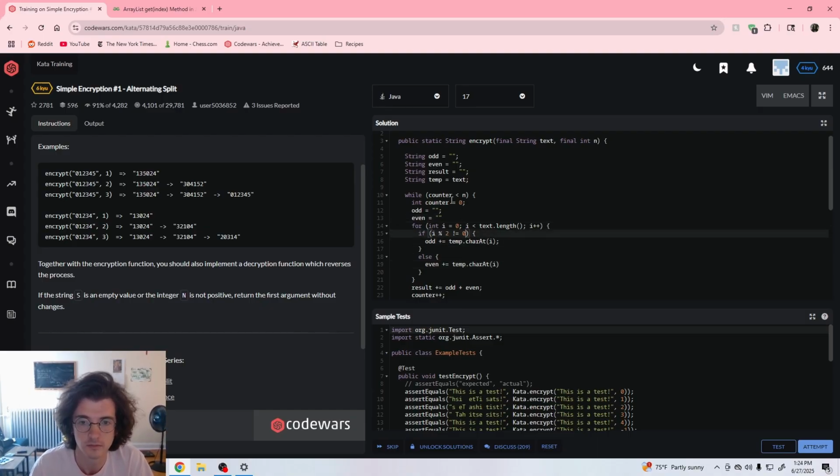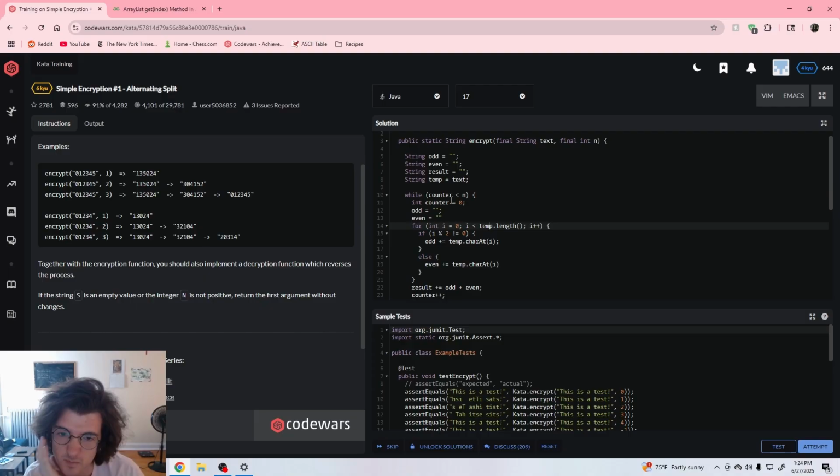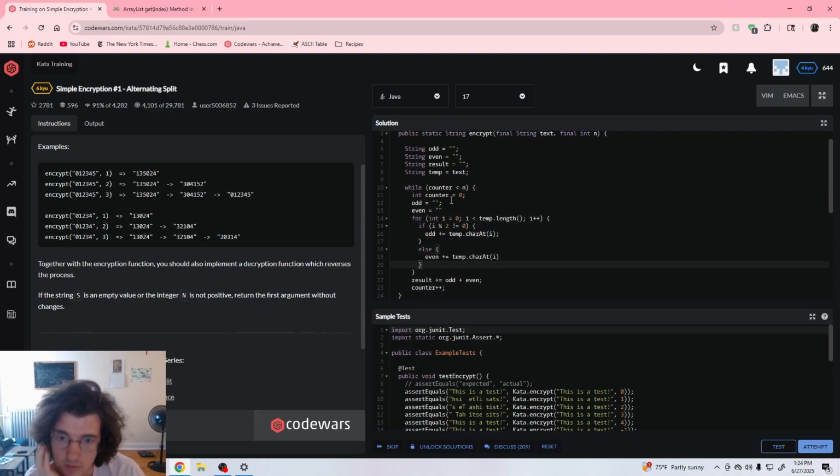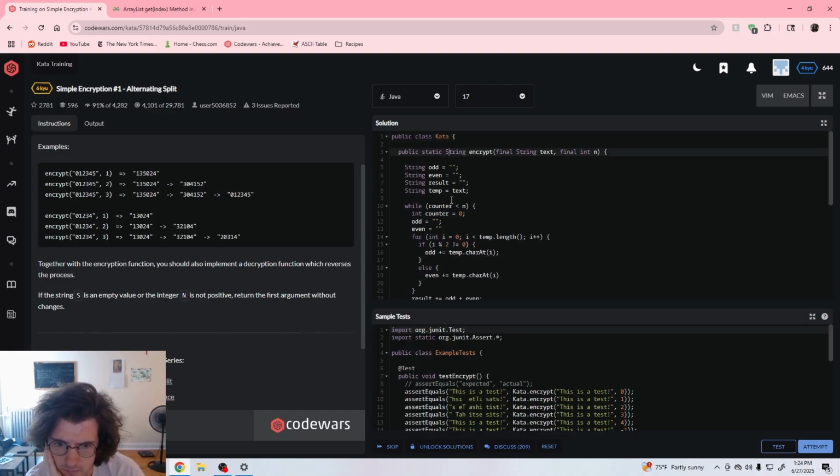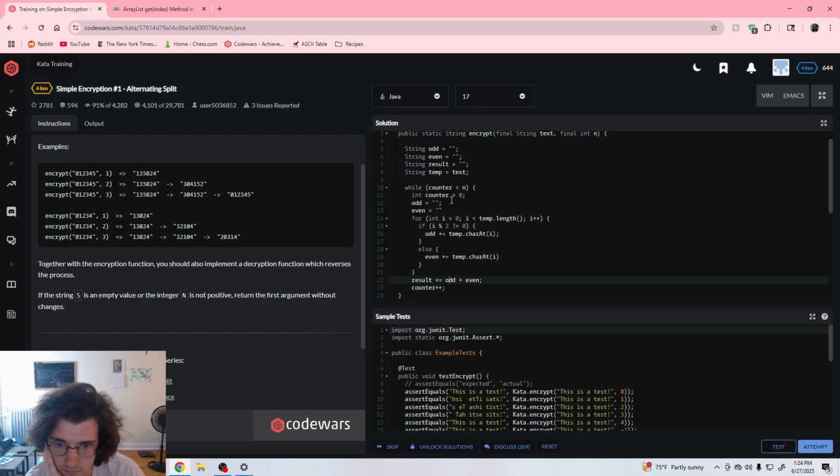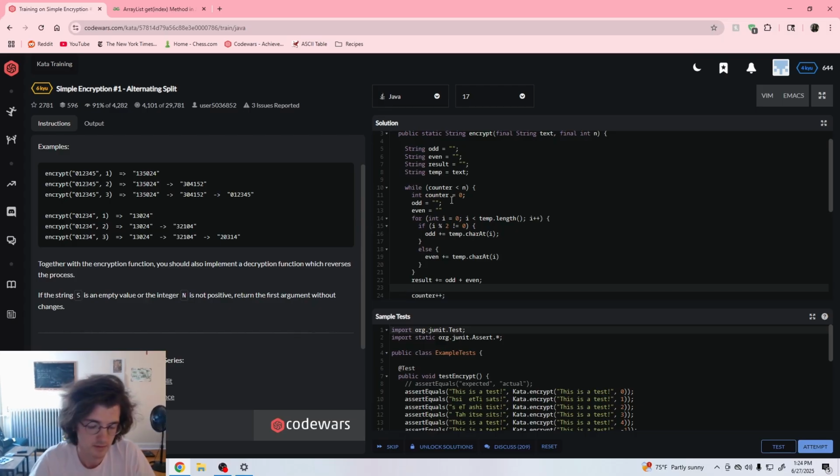Okay. Just for clarity's sake, let's just do like that too. And then blah, blah, blah. So temp is the original input, index through, separate it. Result plus equals odd even. And then temp needs to equal result.